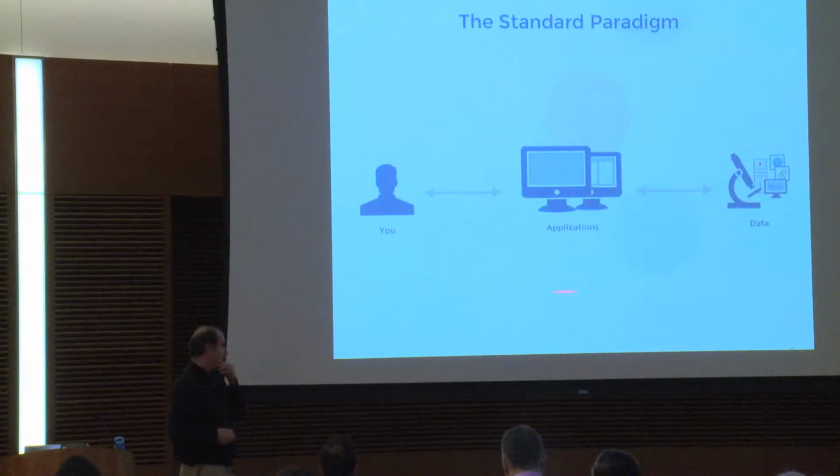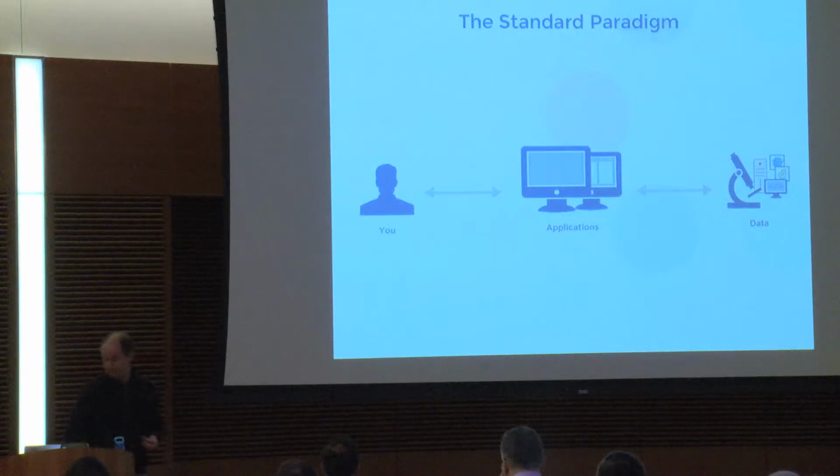You are all familiar with the standard paradigm of the biological image analysis, which goes more or less like this. You have data, you analyze them using some application, and then the results are going for your benefit. This linear workflow is absolutely okay. It worked for decades, and it's probably a thing which would be a default for everyone.